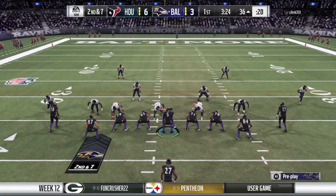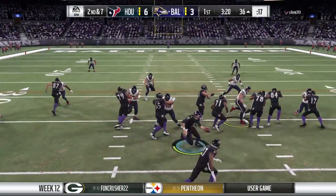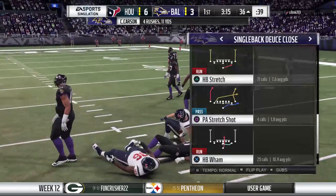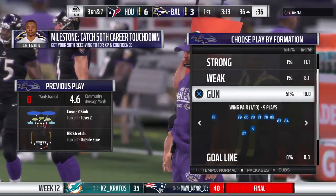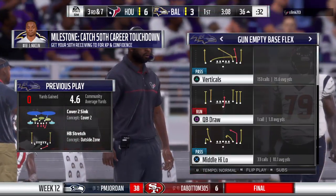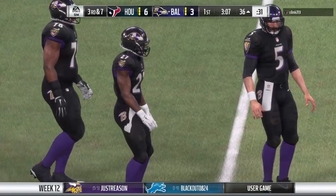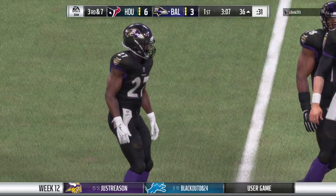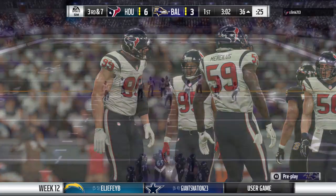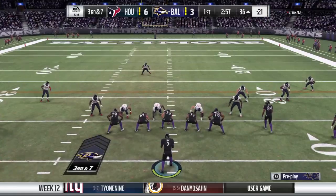Looking to jam the receivers at the line here. Press coverage look defensively. They stay on the ground. Again, it's Carson. Looking for a seam, but finding none. He'll get back to the line of scrimmage, and that's it. No gain on the play, and it's going to bring up a 3rd down. They need to get to the 29 if they want to pick up a first here on 3rd down.